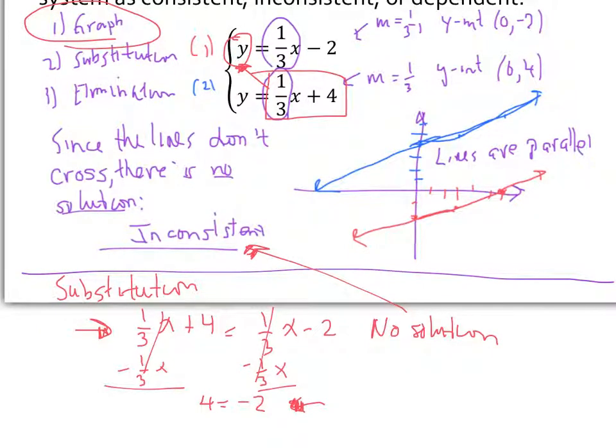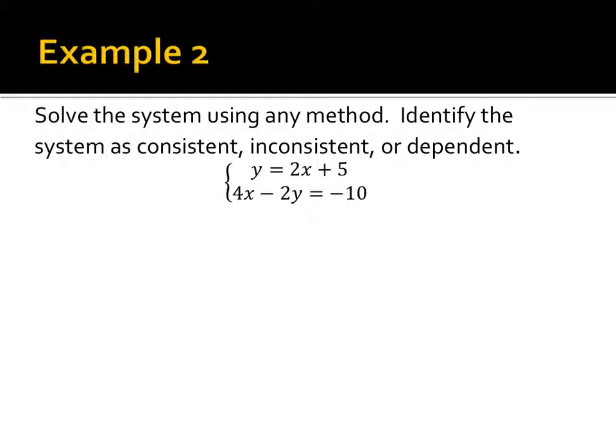All right, let's look at our second example. As I see this, I need to figure out which method to use first. And again, I'm amazed because someone has already taken the time to solve for y. y is already solved for. There's nothing for me to do. The second one, though, is not solved. I don't know if I want to solve it. That's a little bit of extra work. So my thinking is, why don't I just use substitution? That's exactly what I'm thinking here. So in my mind, use substitution.